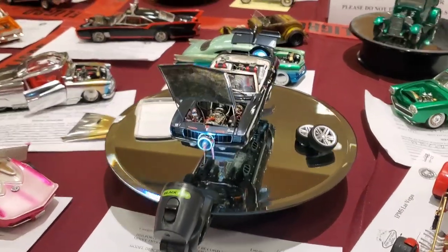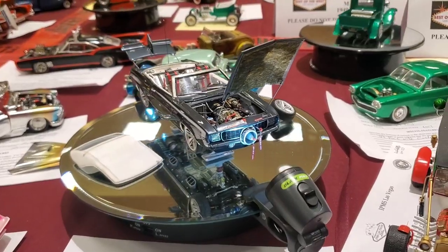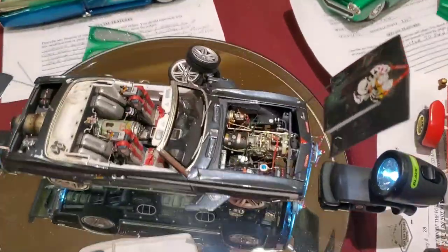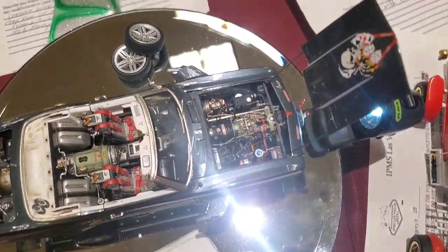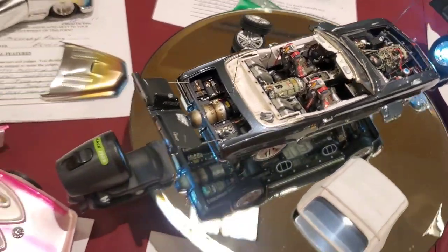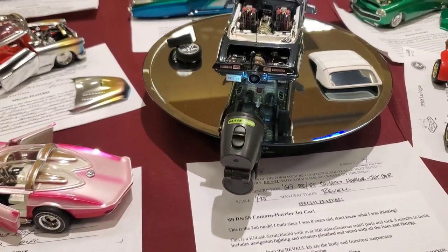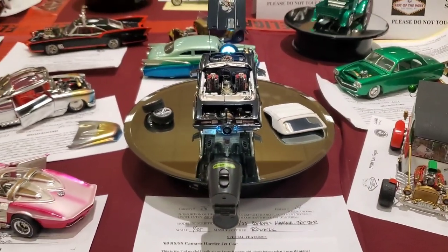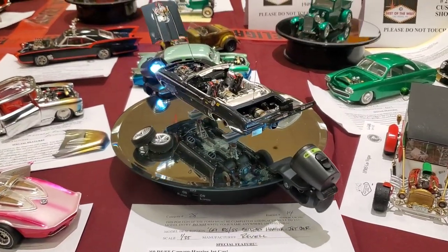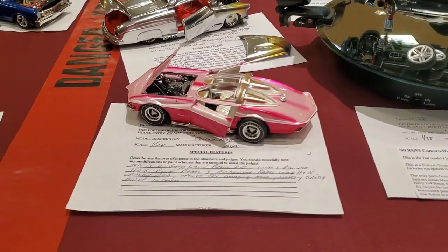Ooh. All right, let's see. Some footage of this. It's very neat. Oh, wow. That hood, like, opens up very interestingly. Some of that engine. A little hard with the light there, but that's okay. Very, very cool. That is some really, really amazing modifications to that car. So that's really, really cool.